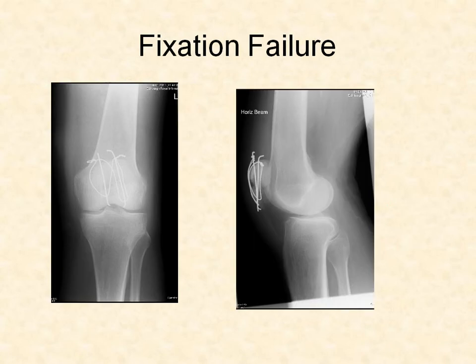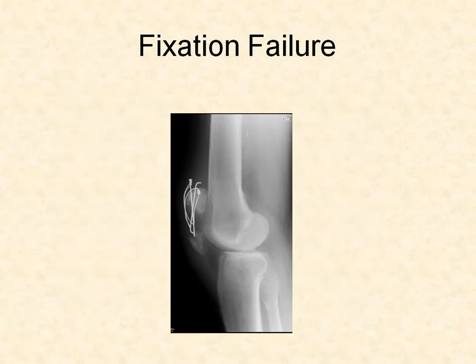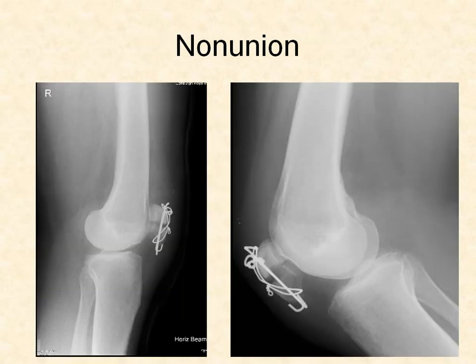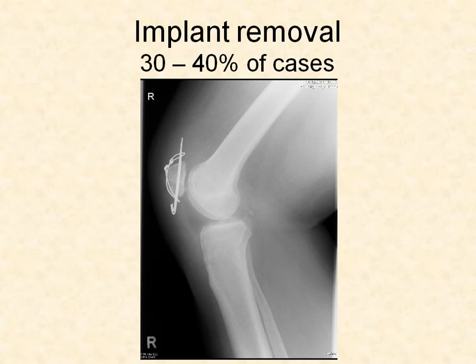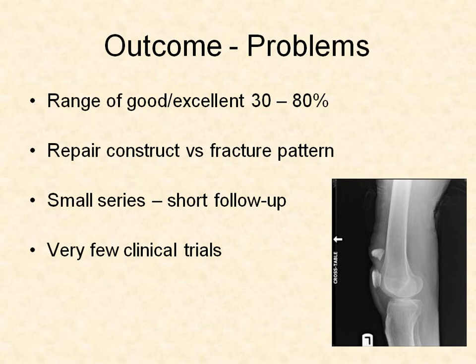Just to show you a couple of examples, this fairly unorthodox means of fixation here, you can see, was never really all that stable, and predictably it failed to maintain this rather comminuted fracture. So attention to technical aspects of fixation is important. Like this one here on the left-hand side, you can see there was a gap at the time of the fixation, resulting in a non-union at 6 months, as illustrated on the right-hand side. So you need to get the fractures compressed, or there's a risk that they will not heal. Again, one of the commonest problems with the standard methods of tension band wiring is that it's painful, and especially if you leave it as prominent as this, you're going to find a high requirement for removal.